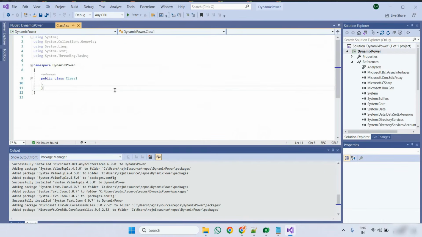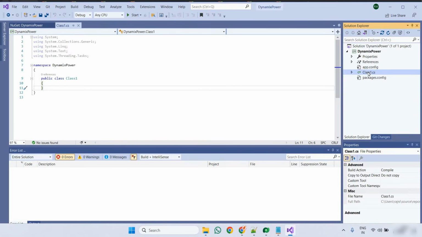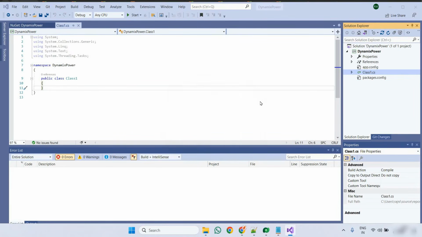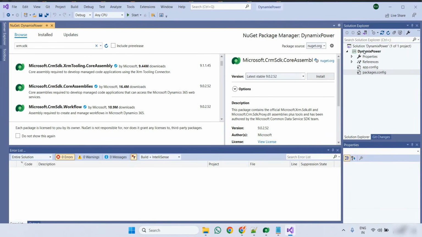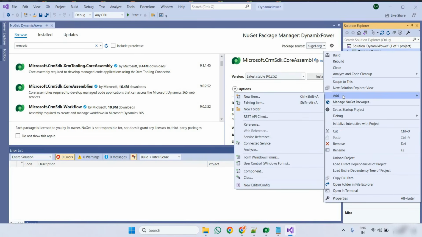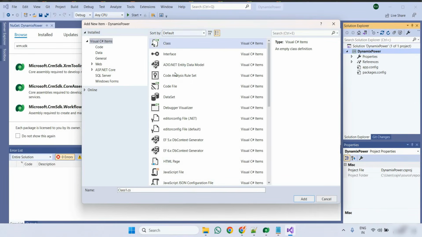Right now it's installing in the background. I'm going to delete this class file, and create a new class file, which is add new item, class, and let's give some meaningful name as custom API example.